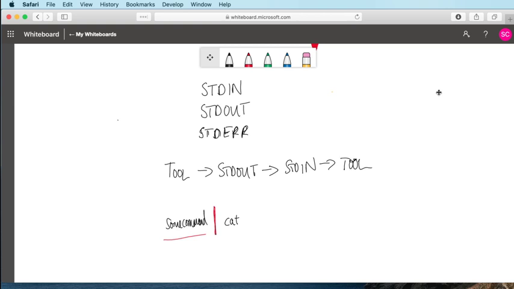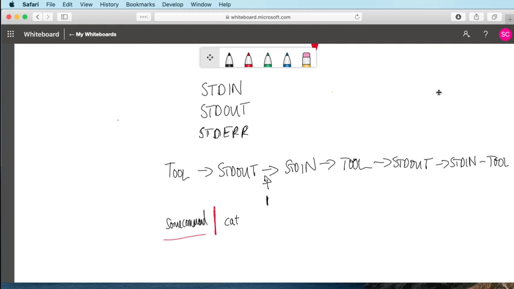And in order to do this step in the middle here, this conversion from standard output to standard input, that's what the pipe symbol does. So that converts the standard output from one tool into the standard input for the next tool. And you can keep going. The standard output from your second tool can become the standard input for your third tool, and so on and so on.